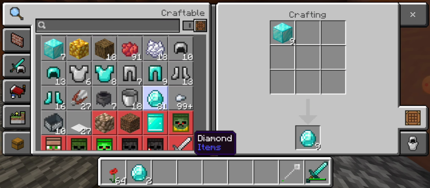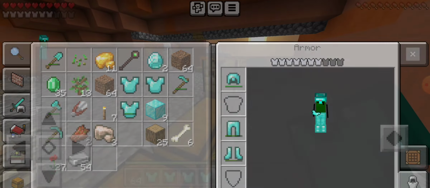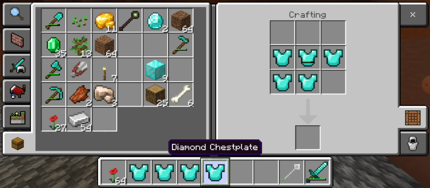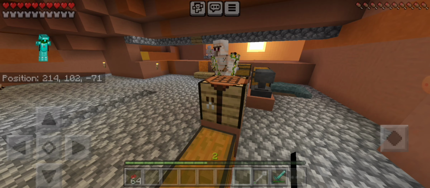Then get this stuff. There we go. 1, 2, 3, 4, 5, 6, 7, 8. And then get this out. Get out the crafting table. Put all this stuff in. Until eventually, I got the diamond chestplate common.